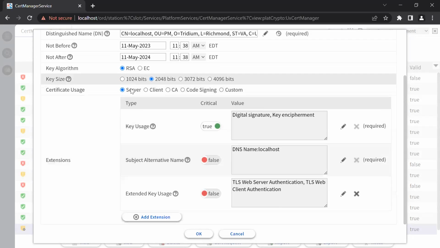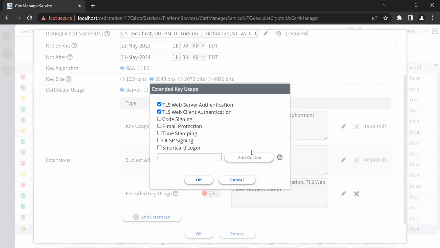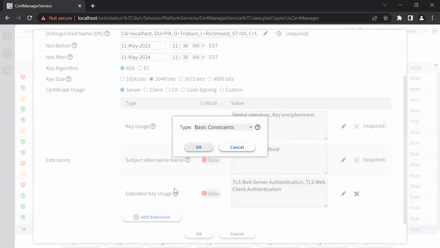And because we pre-populate everything, I don't have to worry about any of this other information. The key usage is already populated for me so that the certificate will function as a server certificate. The subject alternative name we've already talked about, and the extended key usage is already populated. If I needed to add to these fields or these extensions, I absolutely could. And then in addition, if I needed to add additional extensions, basic constraints, or certificate revocation list distribution points, I can do that as well.